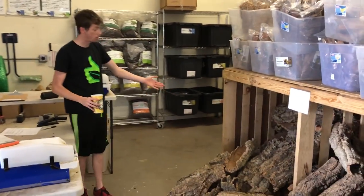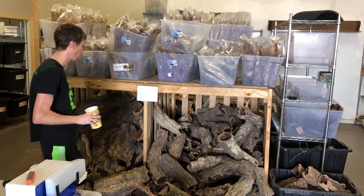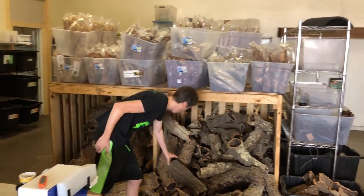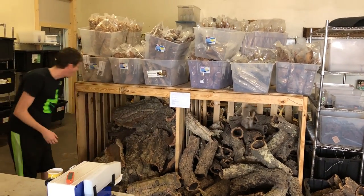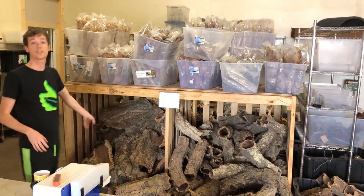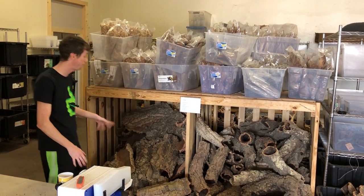Over here I have more shipping stuff. I have my super duper craft paper — instead of using shipping paper, I use craft paper. This stuff has a 550-pound resistance, so not only is it the toughest stuff you can use to ship, it also makes sure your boxes don't crumble apart because it keeps them nice and structured. I have a bunch of cork bark here. I've been getting my cork from Portugal — I've been working on that and it's a headache. I have big tubes, little tubes, small tubes, and of course your flats. I go through each bin of tubes and flats every five to six days.